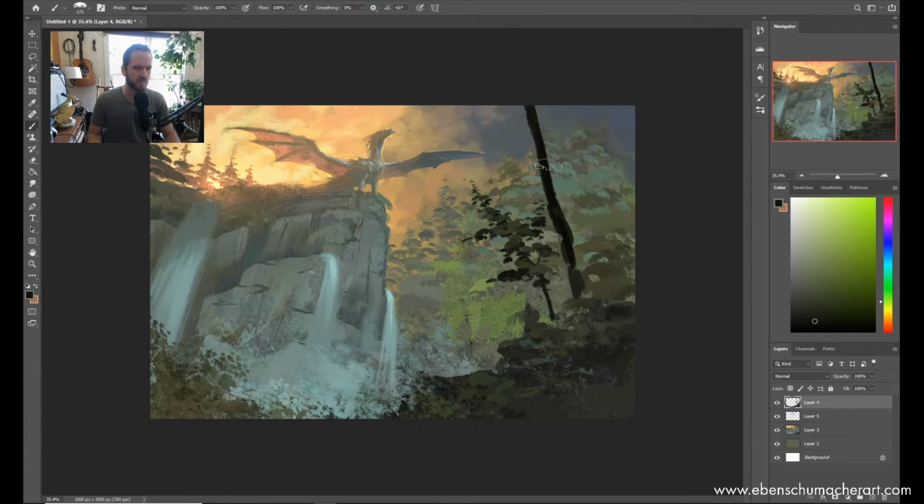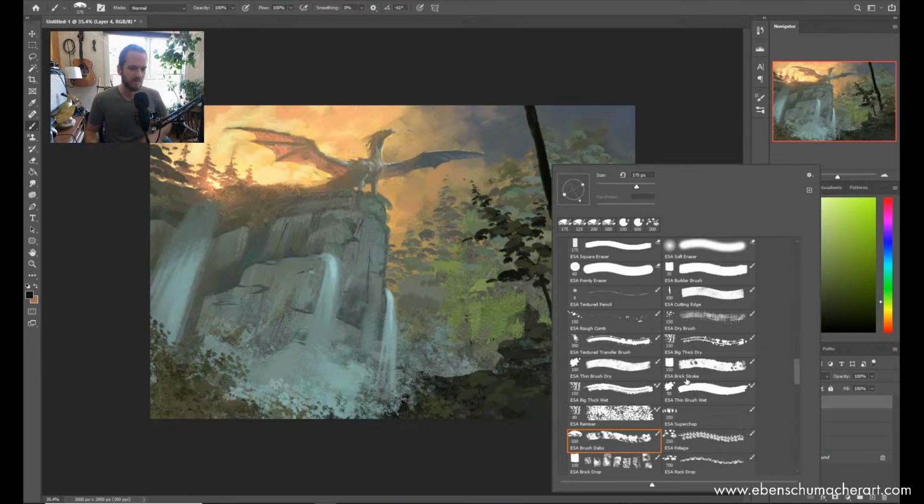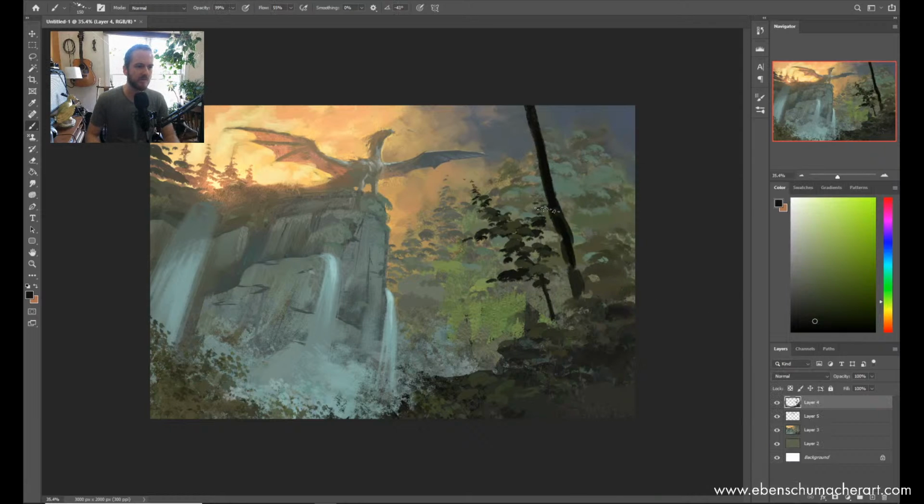Ooh, let's bring out our rake brush. Where is it? The rough comb. Yeah, this one's good for textural stuff like this.